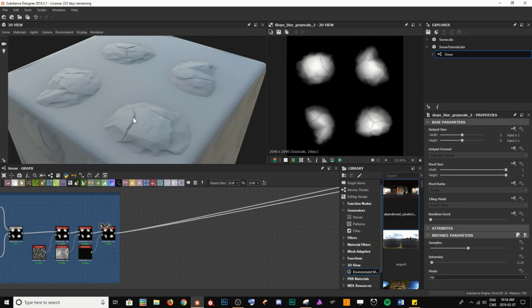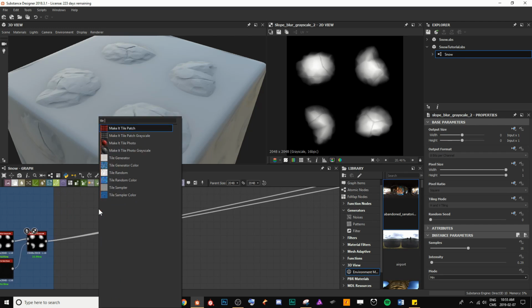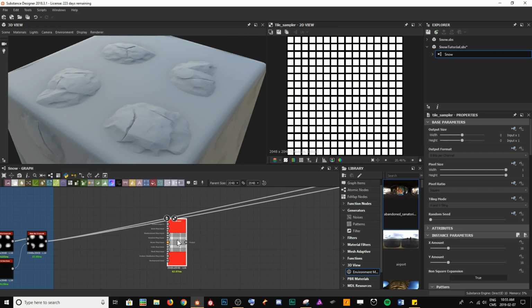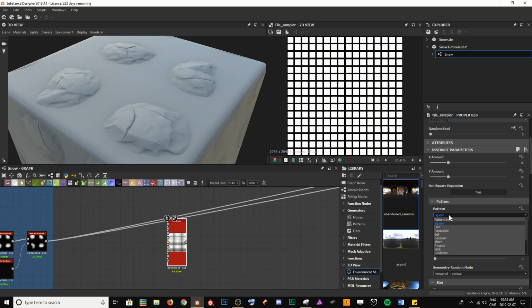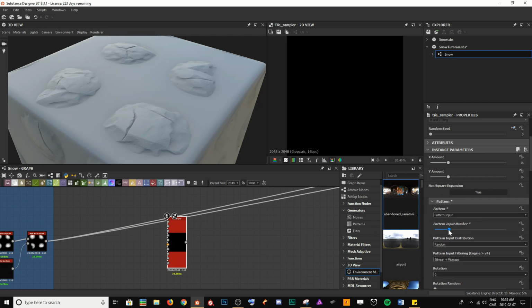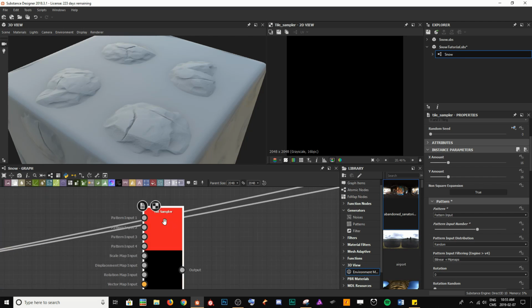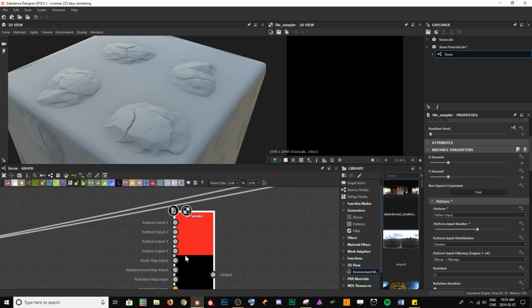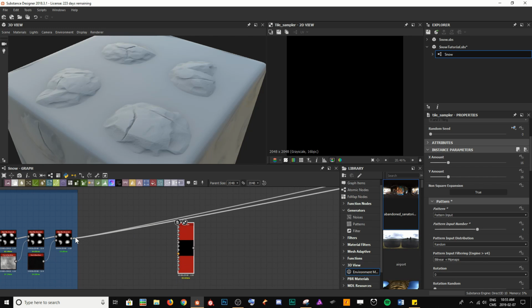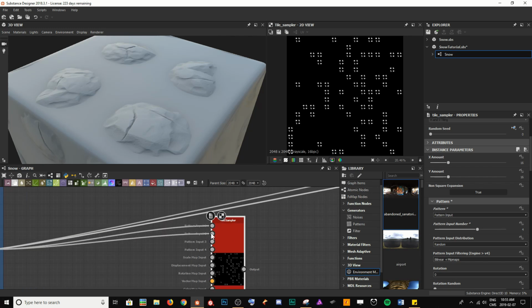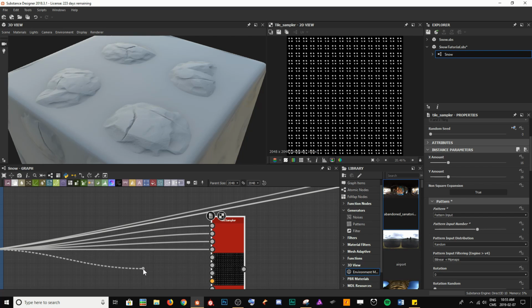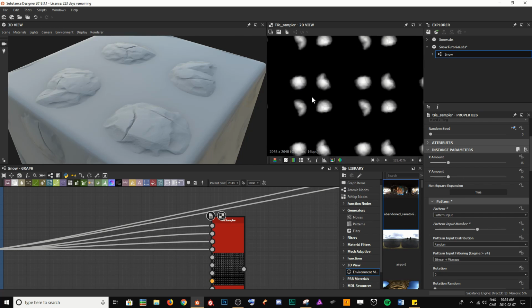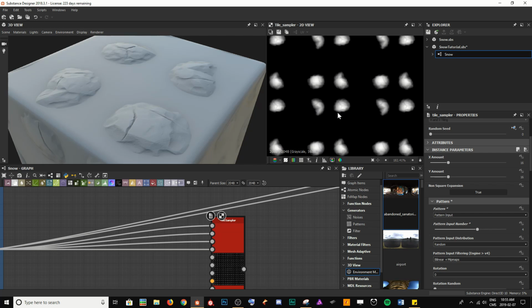That's looking pretty cool. And so now we've completed our rocks, but how are we going to isolate them so that we can plug them into a tile sampler? Well, that's pretty easy. First, I'm going to add a tile sampler node, and I'm going to set this up to accept our pattern, and it's going to accept 4 inputs. And you can see here we're going to get pattern 1, 2, 3, and 4. So I'm just going to plug this in to each one of those guys. And you can see that each pattern is going to consist of those 4 rocks.